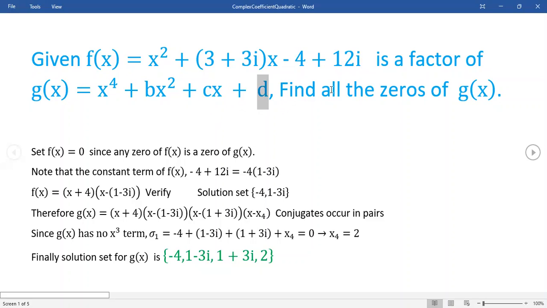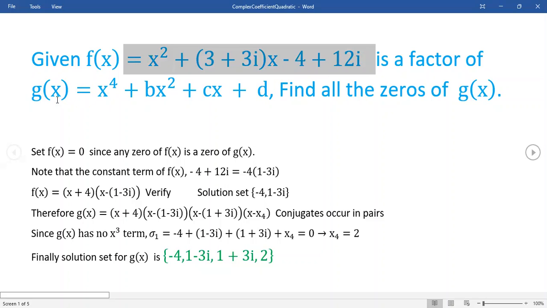But we're supposed to find all the zeros of G when we don't even know B, C, or D. And that's kind of crazy. This blew my mind when I created the problem. But it turns out this is a remarkable amount of information to be given. This is a lot of specificity. This is a second degree equation with known constants in all the coefficient locations. You have a 1 here, and you know you have the complex numbers here.